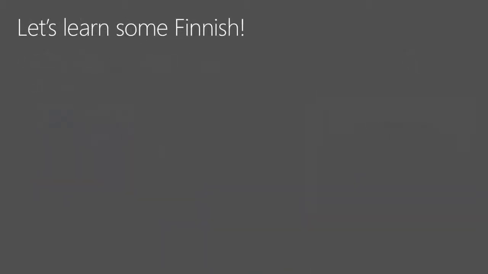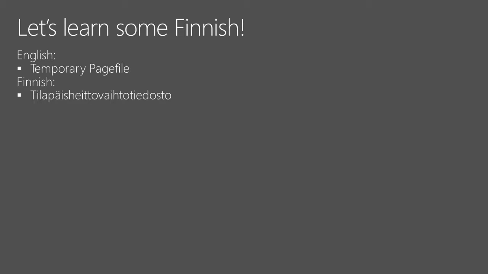I always start my sessions by teaching people some Finnish. So we did it yesterday already, and I met a lot of people in the corridors trying to say something to me, which I have no idea what they were saying, but apparently they had been trying to learn Finnish. This time, because we're really into the operating system, I decided to take some IT terms. So if you need to work with Finnish companies, you at least know some terms related to IT infrastructure. So we're going to start with the English word of a temporary page file. That's in Finnish something called tilapäisheittovaihtotiedosto. That should be something quite easy to start with.